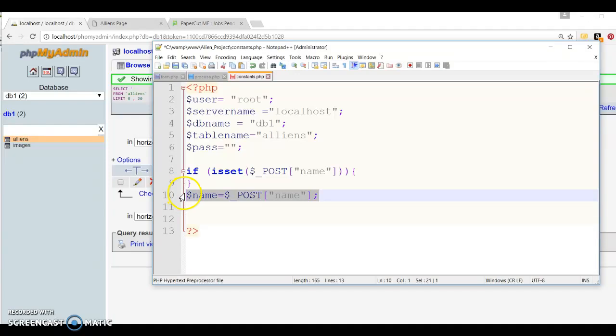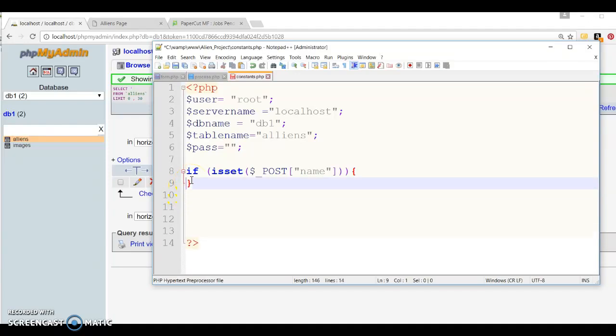If isset means it will return 1. isset($_POST) means check if the user has entered something in the text name. If it's entered, it will return 1, which is true. If it's not entered, it will return 0.